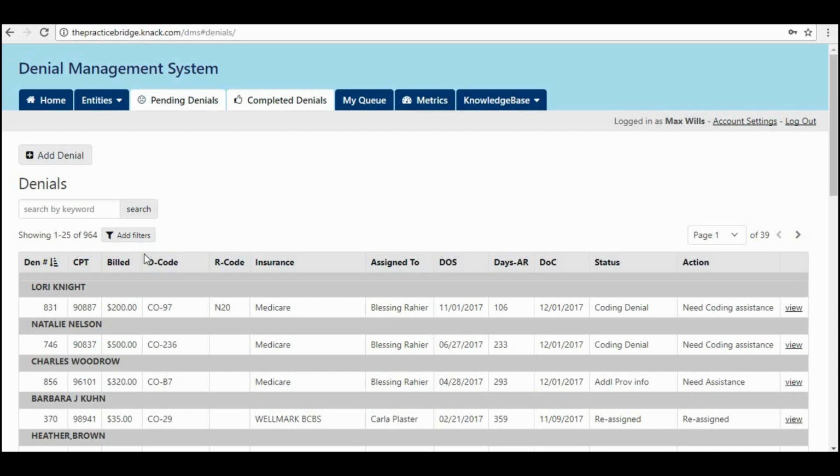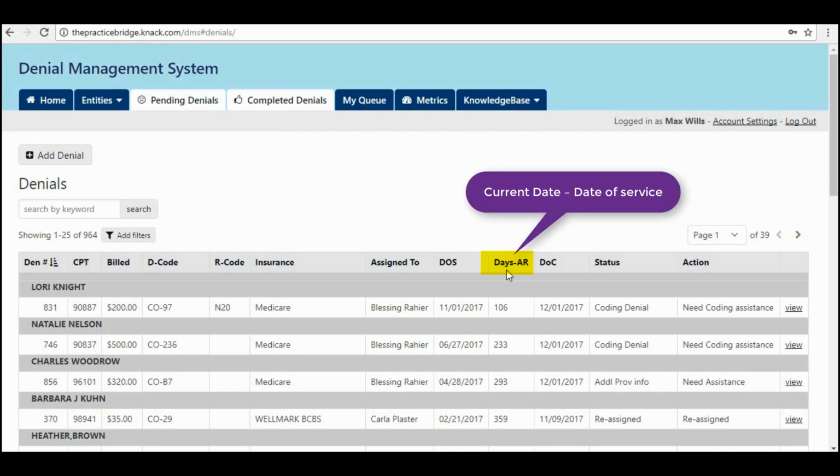This will give you details such as CPT, the bill, the diagnosis code, the insurance company name, date of service, and days in AR. This is actually a very interesting piece of information that tells you, as of now, how long it's been in the AR bucket.